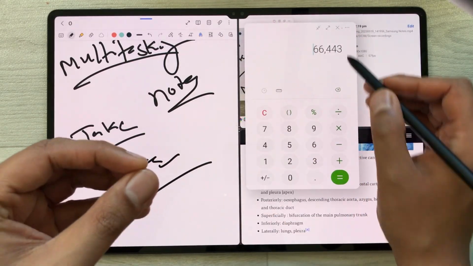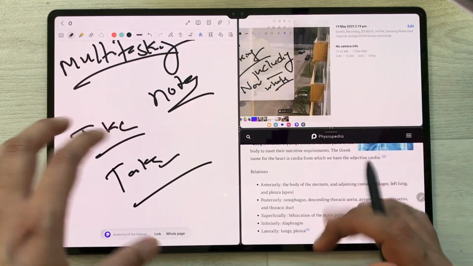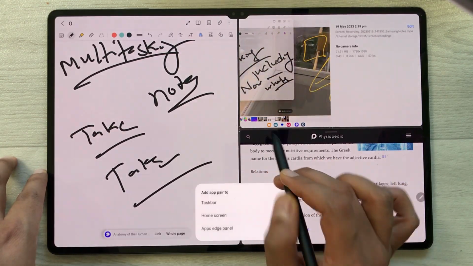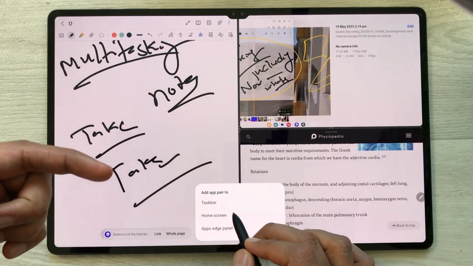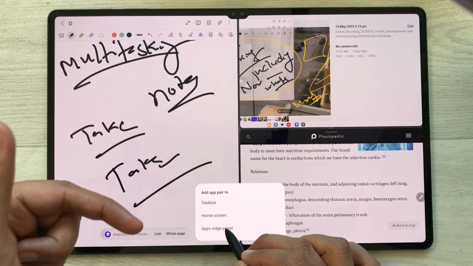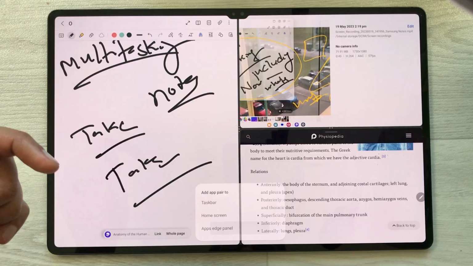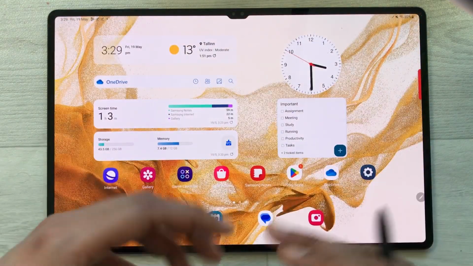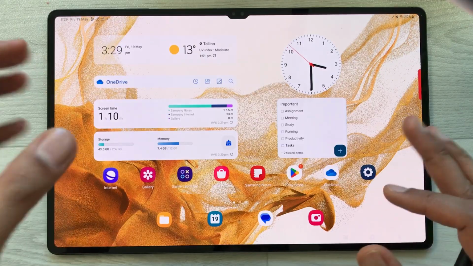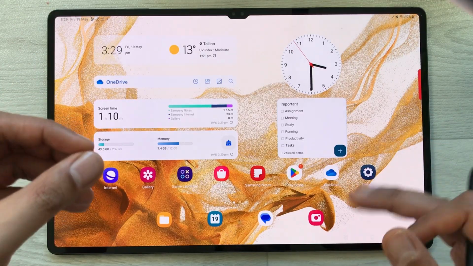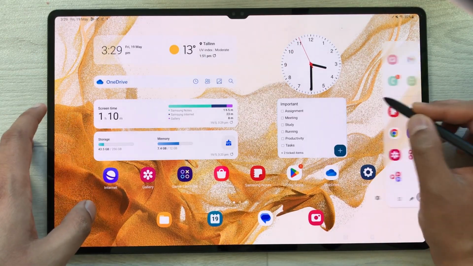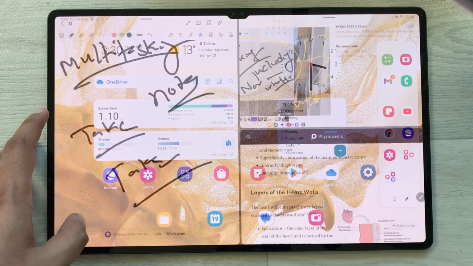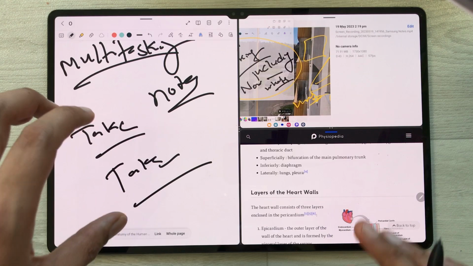You can also make your favorite apps combination as well. You select these 3 dots. Okay, and then you see this star option, just select it, and you can add app pair to your taskbar, home screen, or edge panel. For example, I open this in edge panel, so it will be added to my edge panel. Now for example, I'm using other apps, but at the same time I also want to open my favorite apps combination. I take out this edge panel, and here you can see my favorite apps combination. I just select it, and it will directly open my favorite apps.